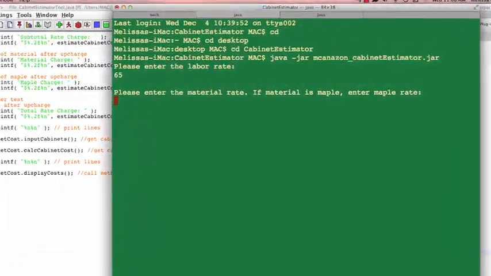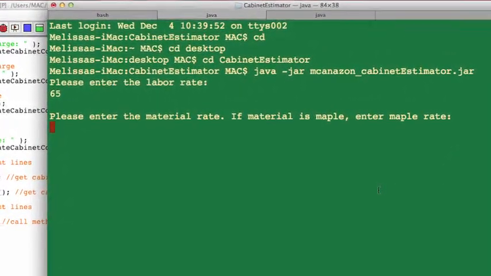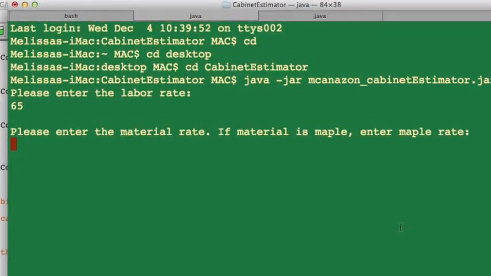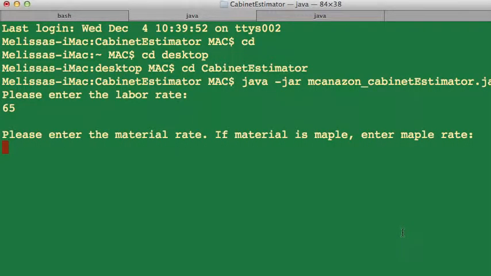Now, if you notice, I have a material rate and a maple rate. Just so you know, we build all of the insides of our cabinets out of maple, so the maple rate is constantly entered. The material rate is to calculate other charges, like the face frames, the actual doors of the cabinets, anything that's going to be exposed.